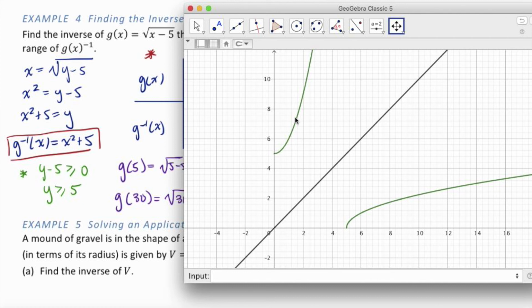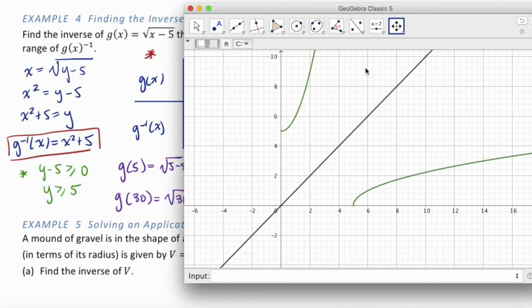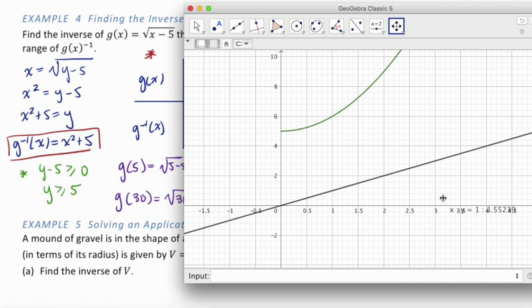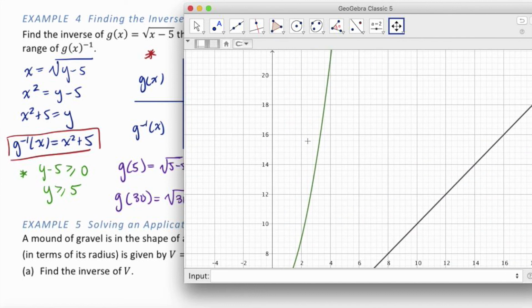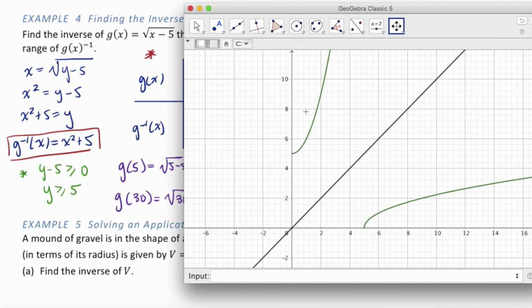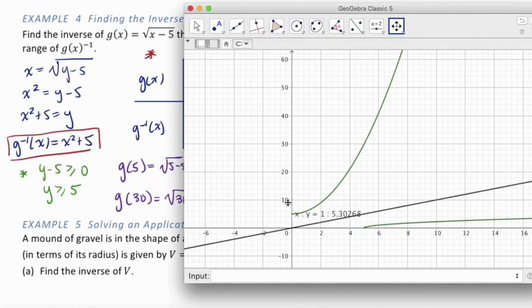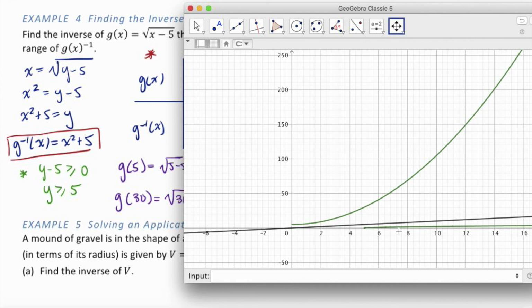If you notice the domain of my inverse function, I can put in a number as small as 0, and I can put in numbers as large as infinity. So my x values keep getting larger and larger. I know it is difficult to see, but it will keep going off to infinity forever. Actually, a better way to see this is if I squish this down, you notice that my x values keep getting larger.